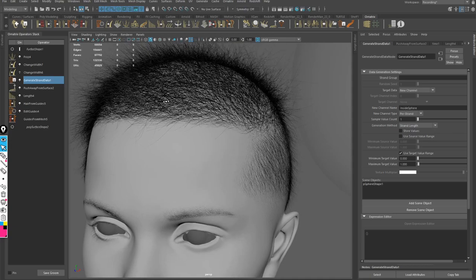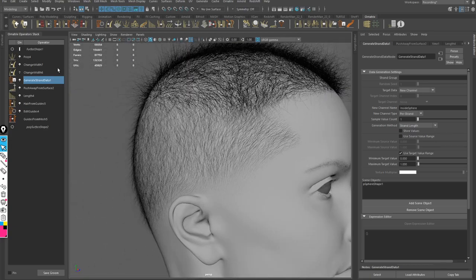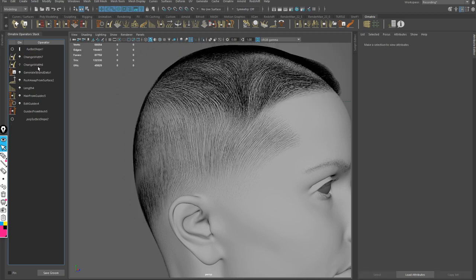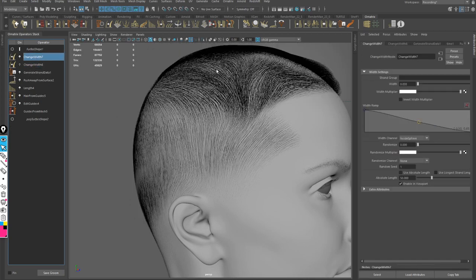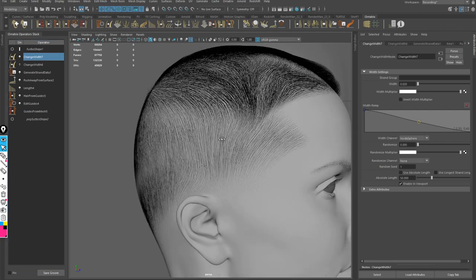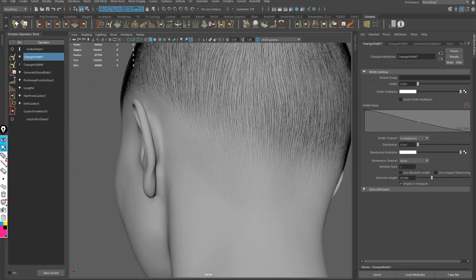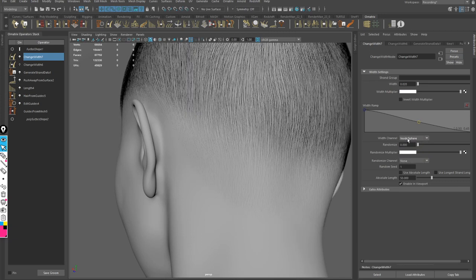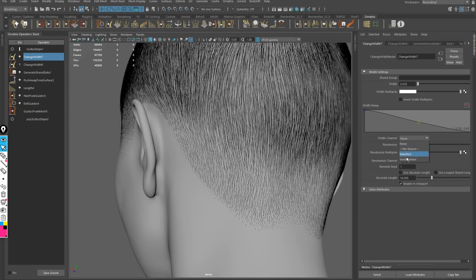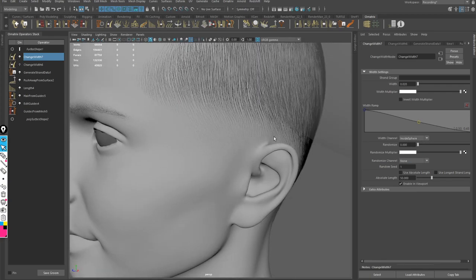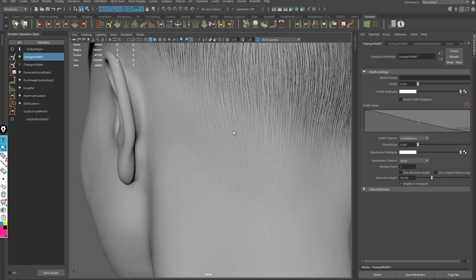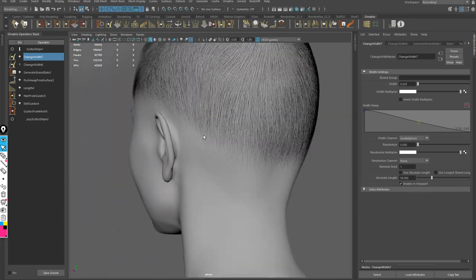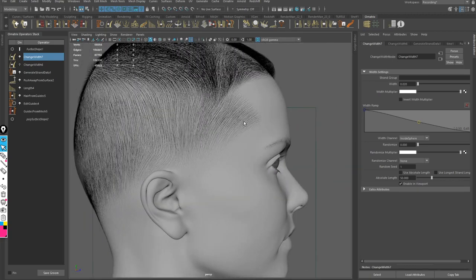Where was I? So here, strand length. So instead of, let me delete the frizz, and we can set this here, and yeah, you can see the before and after. I'm using the map to drive the width, so the shorter the hairs, the thinner they will be.